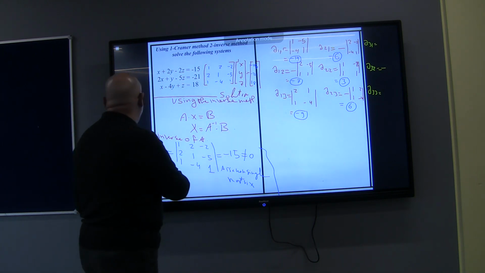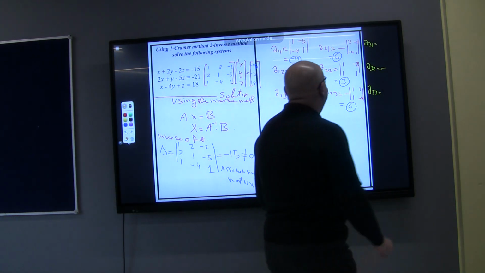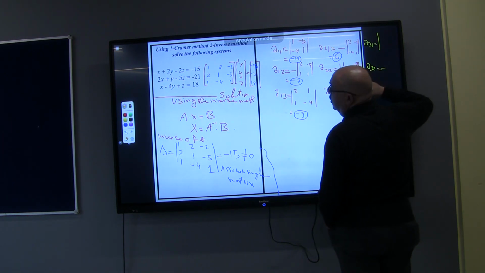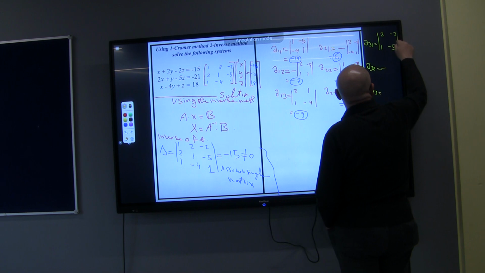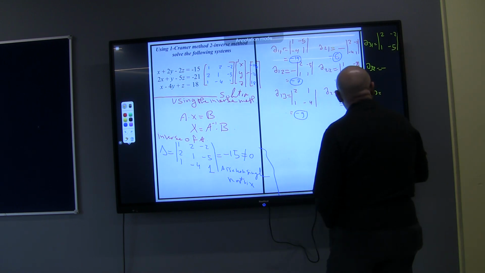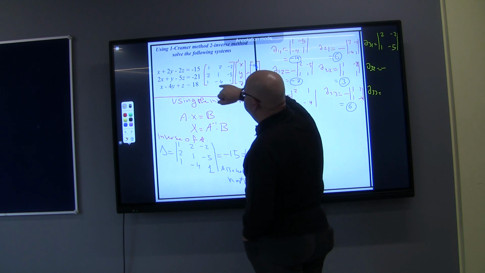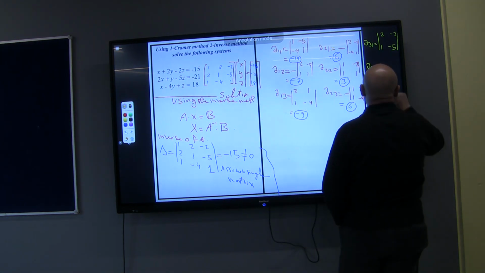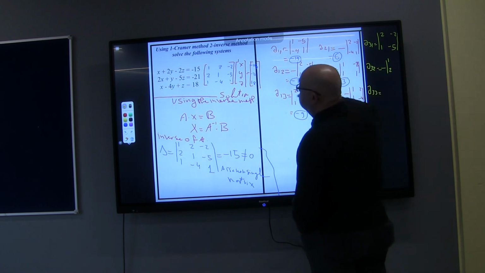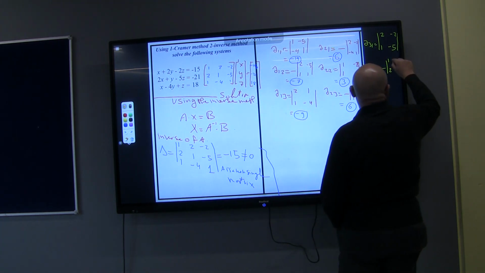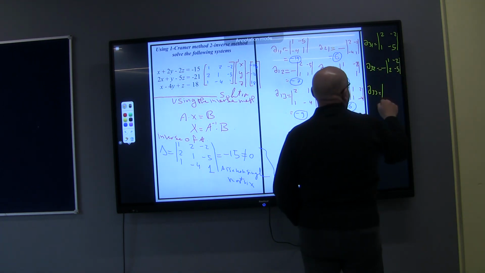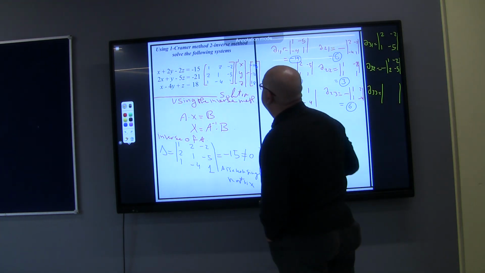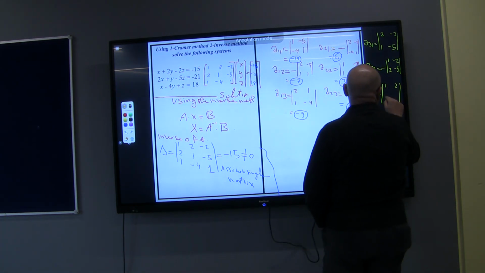In a similar manner for A31, in the third row, first column, you will end up having 2 and 1, then negative 2, negative 5. This is for the first determinant, but for the second, you will erase the third row, second column, which is going to come up to 1, 2, then negative 2 and negative 5, okay? For the third row, third column, it's going to come up to 1, 2, 1, 2, 2, 1.